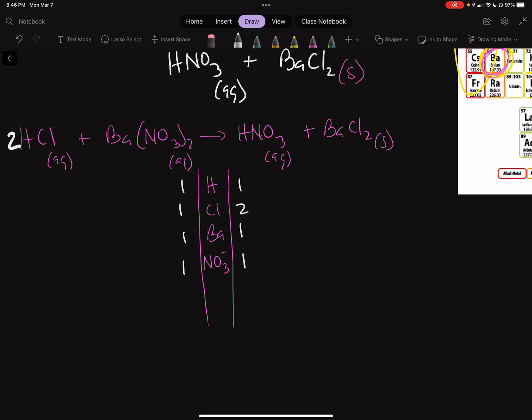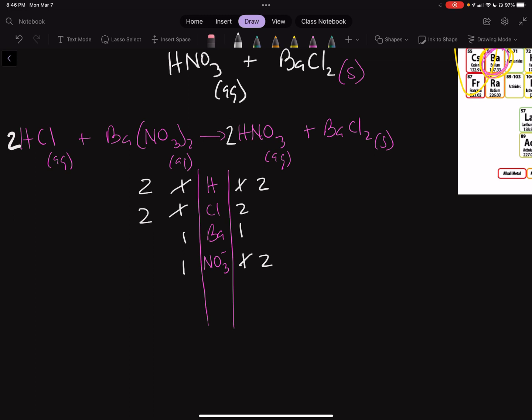So now we need to update our count. If we put a 2 in front of HCl, that means now we have 2 hydrogens and 2 chlorines. Okay, now the hydrogens are out of balance, so we have to fix that. And this is kind of how balancing is. You have to just go back and forth, trial and error, and keep working at it. So let's see, if I put a 2 here, then that'll make the hydrogens balanced. So updating my counts, I'll have 2 hydrogens there, but now I have 2 nitrates on the right side.